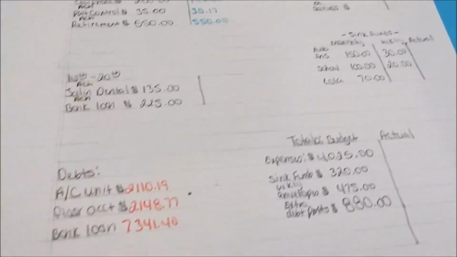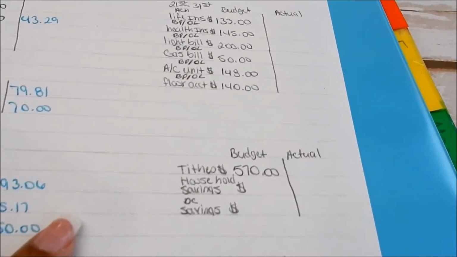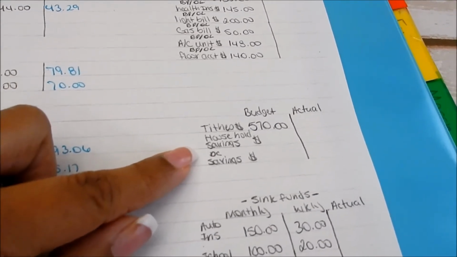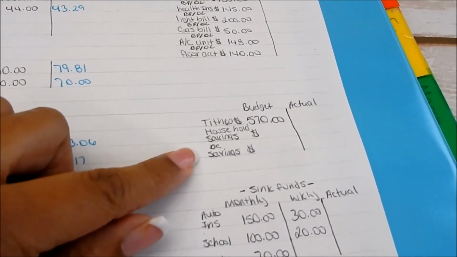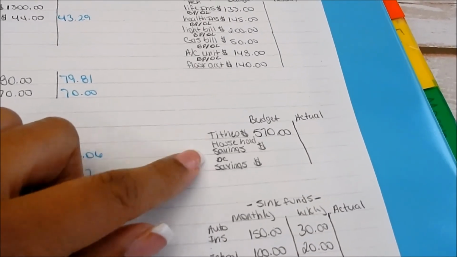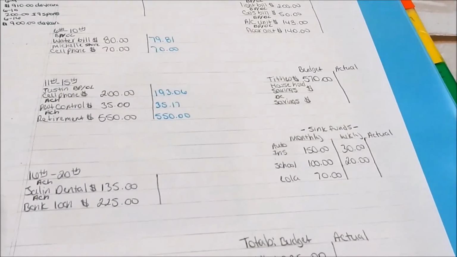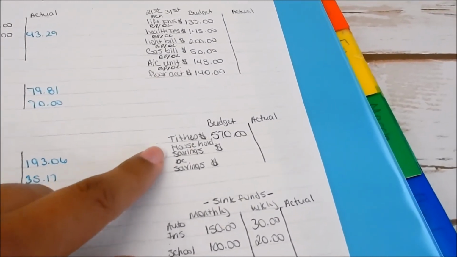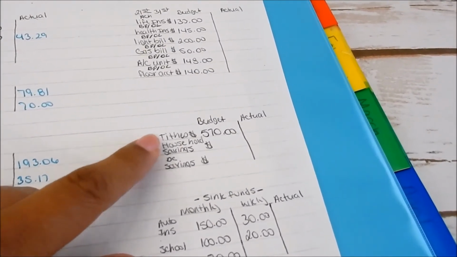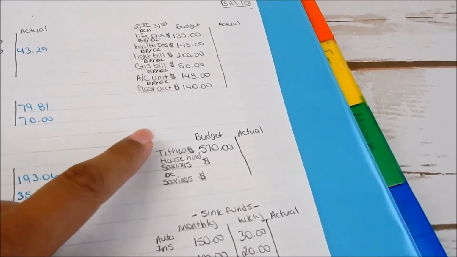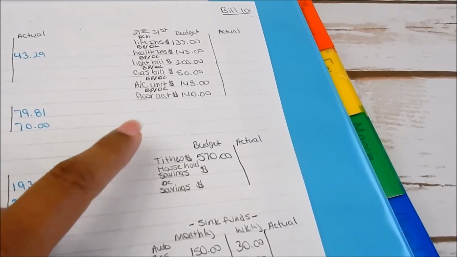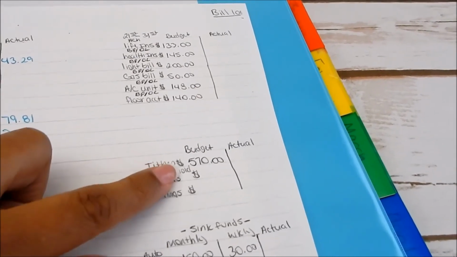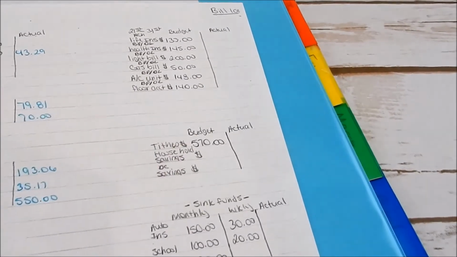Simple as that. Then as we come over, I have an area that's budgeted for tithes, house savings, and then daycare savings. You guys know I run a home daycare, so I do save for the daycare as well. However, right now, because of finances being tight and paying off debt, I have stopped daycare savings. We have an emergency fund set up, so I'm not funding anything for the house. But tithes are always going to be paid. We've got to get back to the Lord first. So I have that sitting here, the amount expected to pay into tithes.